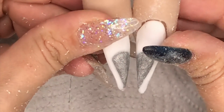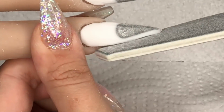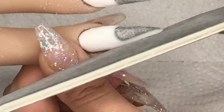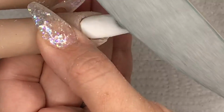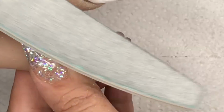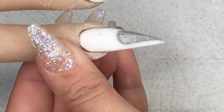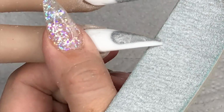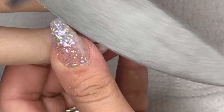But that's the beauty of it, isn't it? I'm showing you here how I do file by hand using it. It's just I find I get in my own way a little bit. Hand filing actually hurts my hands. I get inflammation in my knuckles and it does hurt, but it's not too bad. It's just easier sometimes to take the tip out. Because it will start to slip a little bit, which is understandable because you're putting pressure on something that's not secured.